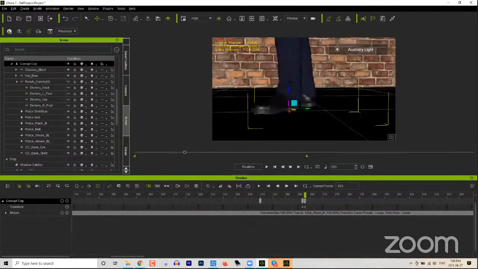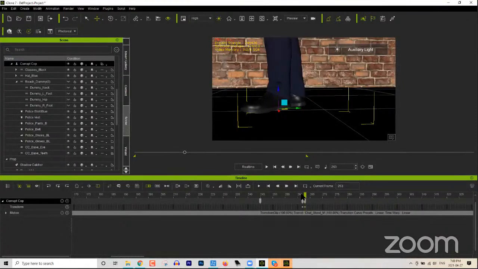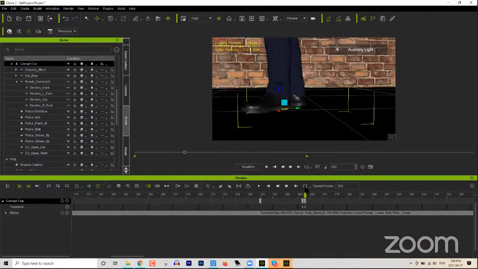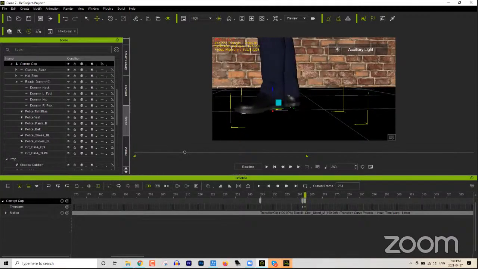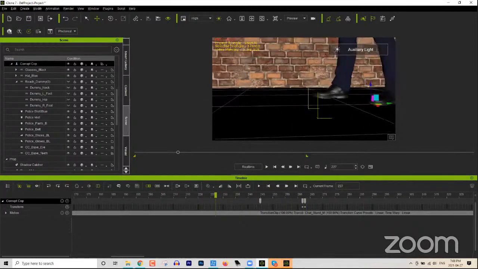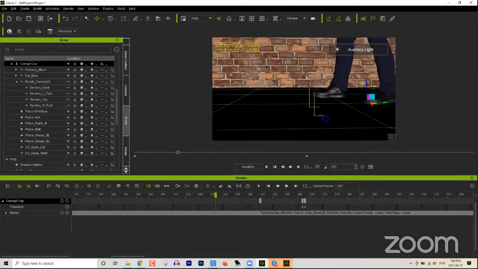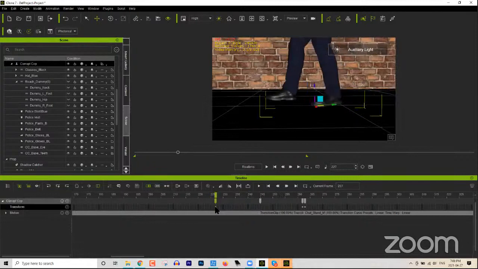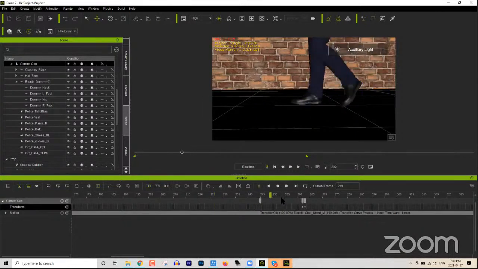So move him forward to that position. I'm just eyeballing it, so he needs to be a little bit further forward, even further, just like that. Then we have that transition, which is fine. Now if we play back, we'll get no foot sliding. I don't know why I added a keyframe there.